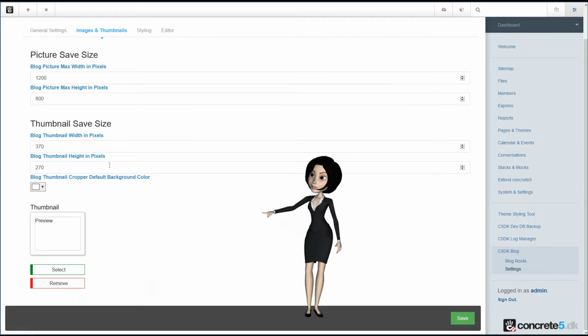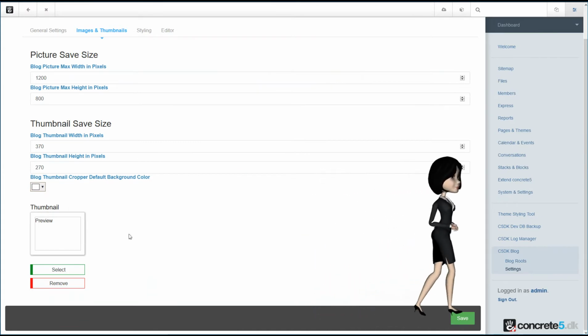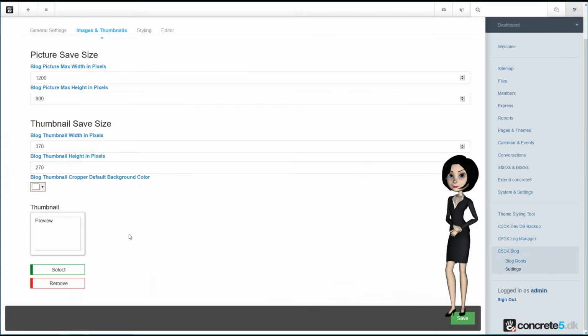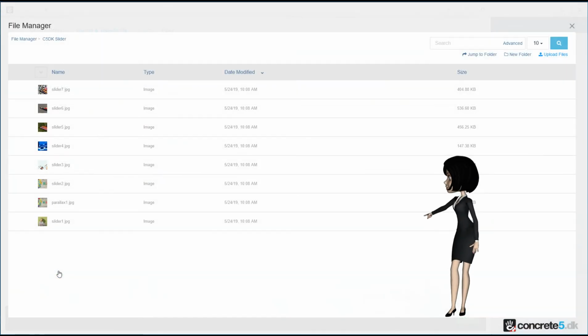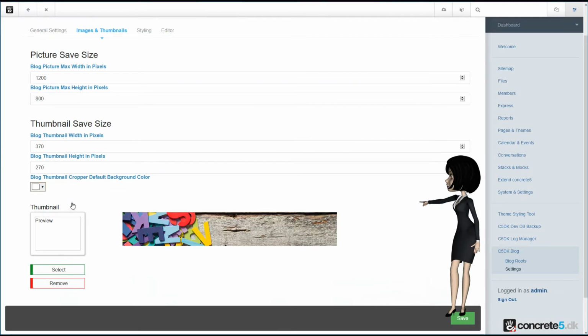Here down below, we can load and edit our default thumbnail. When you post a blog, it will also post a thumbnail for the article. But when you do not have a thumbnail, the default thumbnail comes in. You can here add a thumbnail that will always be posted if the user did not supply one. That way you will always make sure that a thumbnail is present. By clicking the select button, we will be able to choose an image from the file manager. Let's see if I can find a good one for this demonstration. I think I'll take this one.